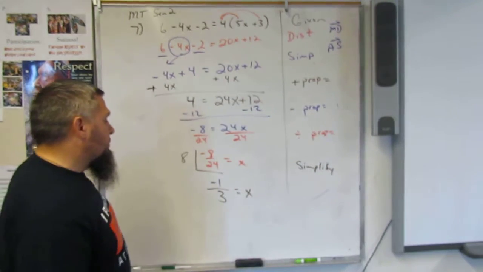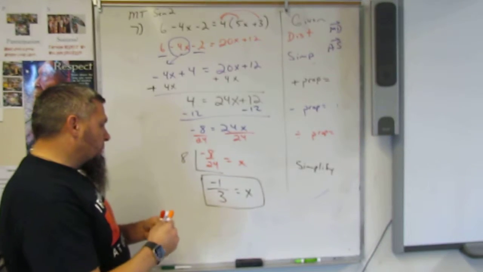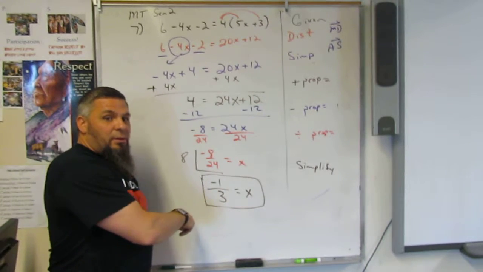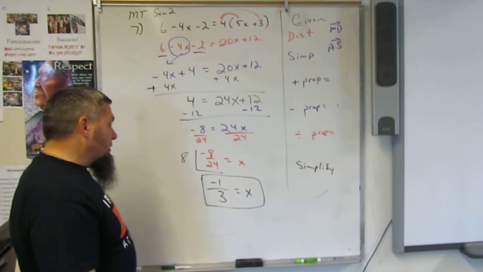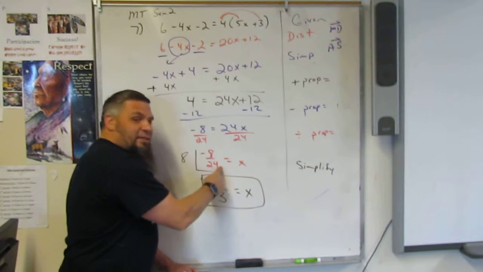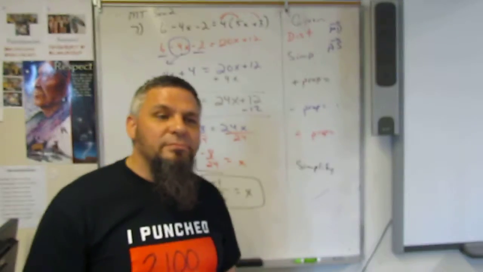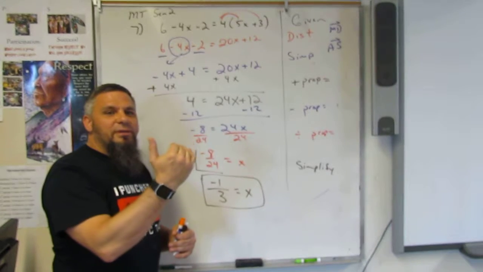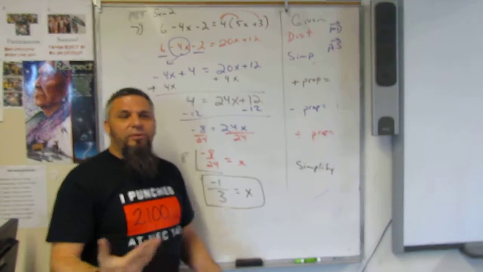Wouldn't that just come down to x equals negative 3? That's negative 1/3. Oh, because well, I did what you did. I did the whole problem right, except for the last part. Because you just divided 24 into here, and got negative 3. Yeah, 24 divided by 8. And so what you did is you flipped it in your head. Instead of 8 divided by 24, you decided 24 divided by 8.